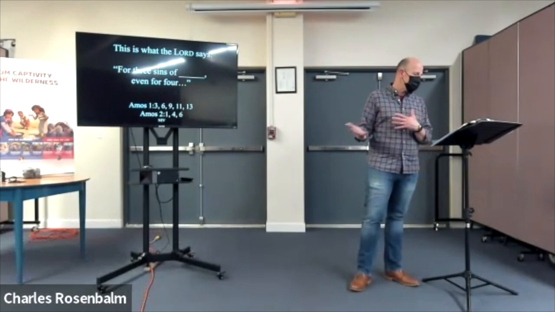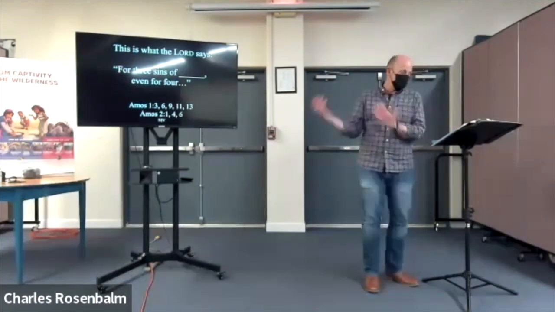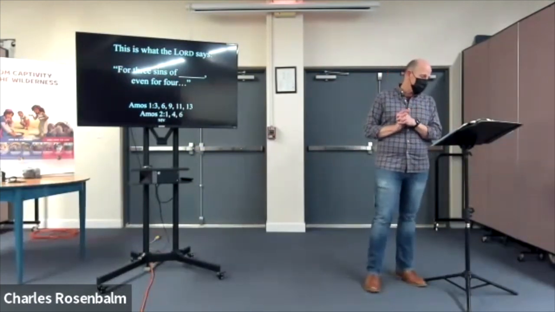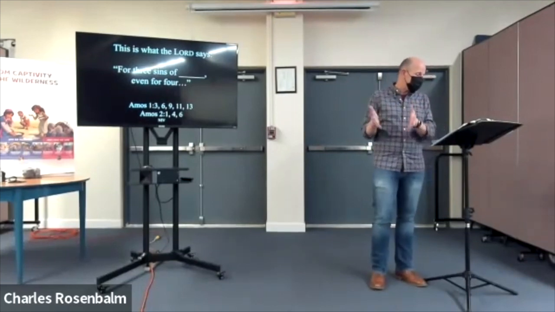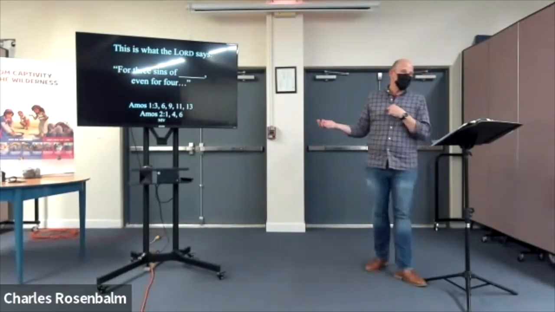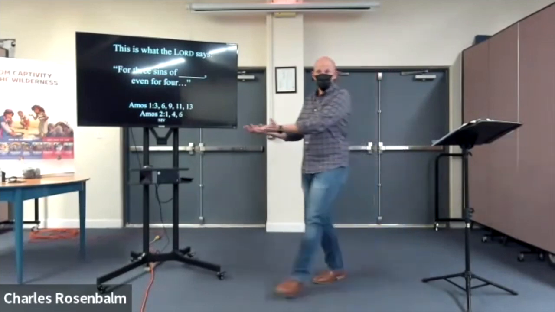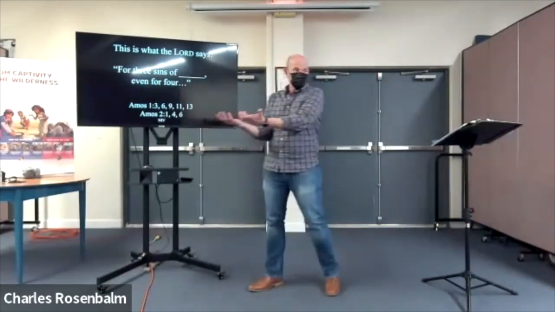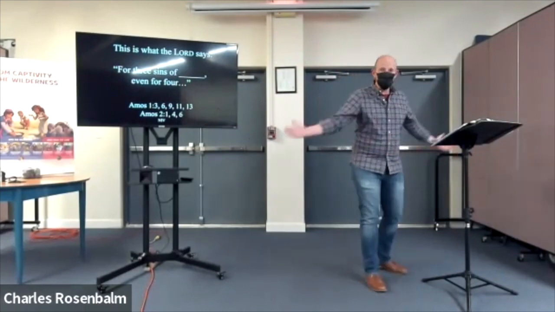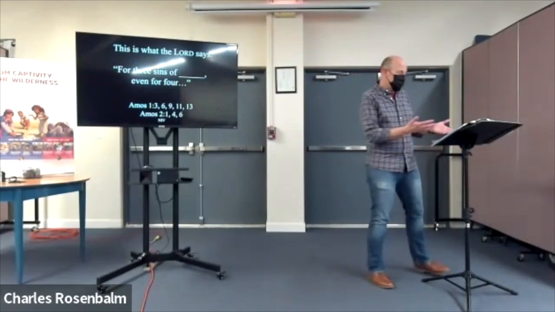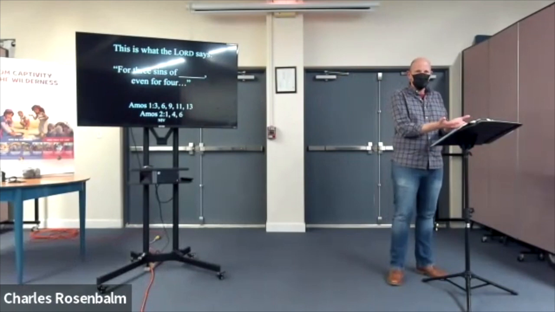Father and son use the same girl. So sexual immorality there as well. And so profane my holy name. They lie down beside every altar on garments taken in pledge. There again, they've exploited someone by taking a garment for a wage, and they use it as the bed on which they commit their sexual immorality. Where? Right by the altar.